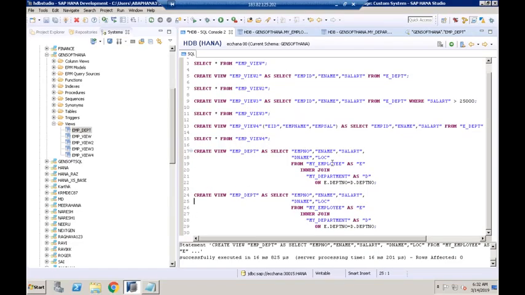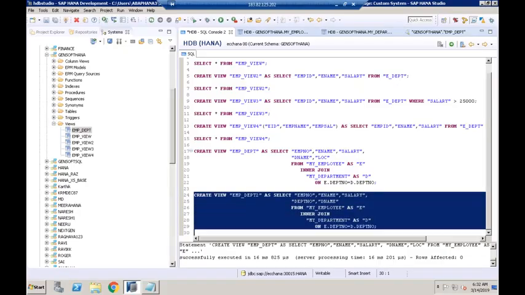So let me try to create another view. Create a view emp_department2 as select. I want to select department number. Department number is available in both the tables. Since it is available in both, let me try to give only department number here. I don't want location, so I'll remove this. But this department number is part of both the employee table and the department table. So when I try to create this, I got an error.